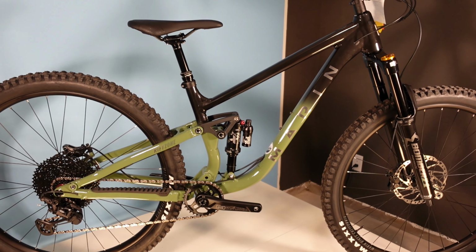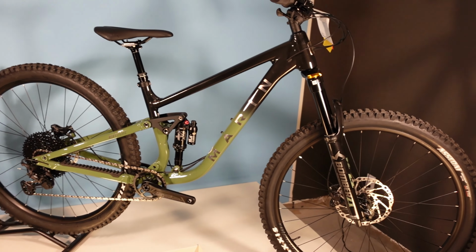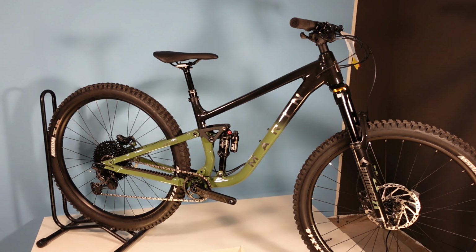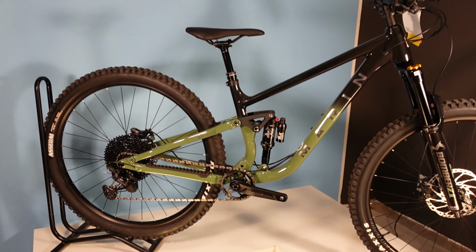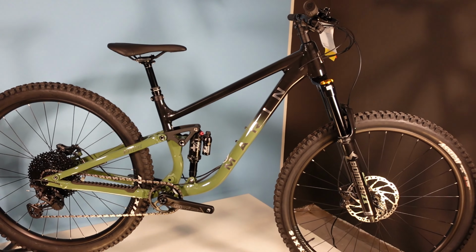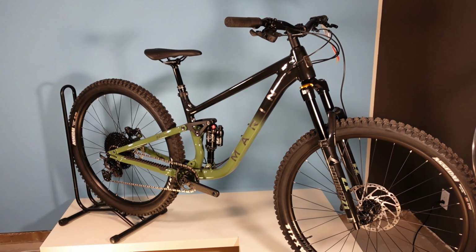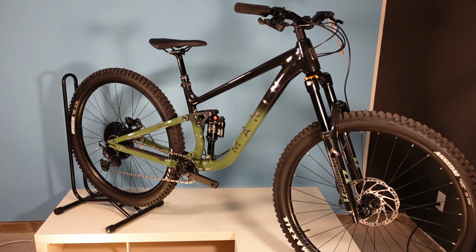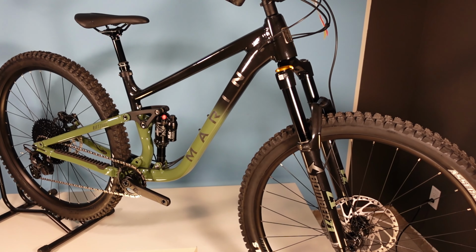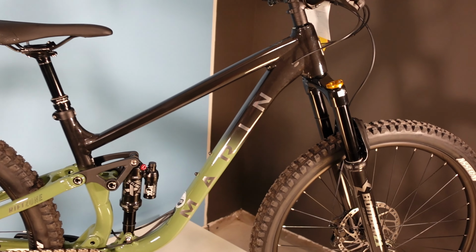This is 130 millimeter rear travel, 140 millimeter travel fork on this bike. So sort of mid-short travel trail bike with a really proven geometry, some great characteristics to the way the rear suspension works, and largely this thing just has an absolutely killer spec for a serious rider who is looking for basically their money to go into performance without going into things that are blingy without really gaining you extra performance. So I'm going to go into some of the details on this bike.